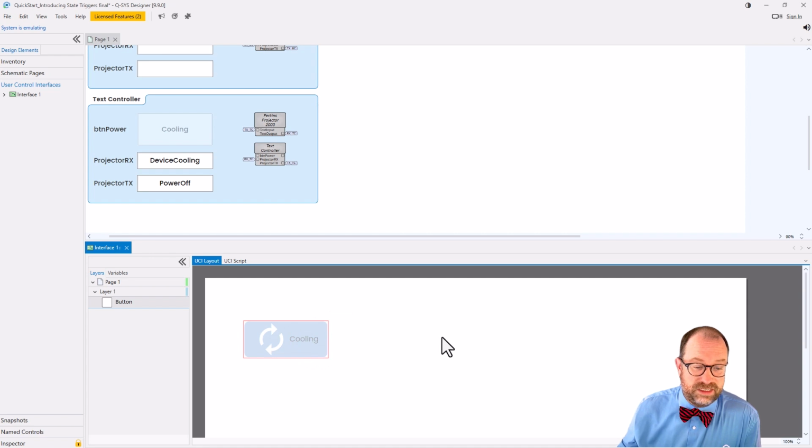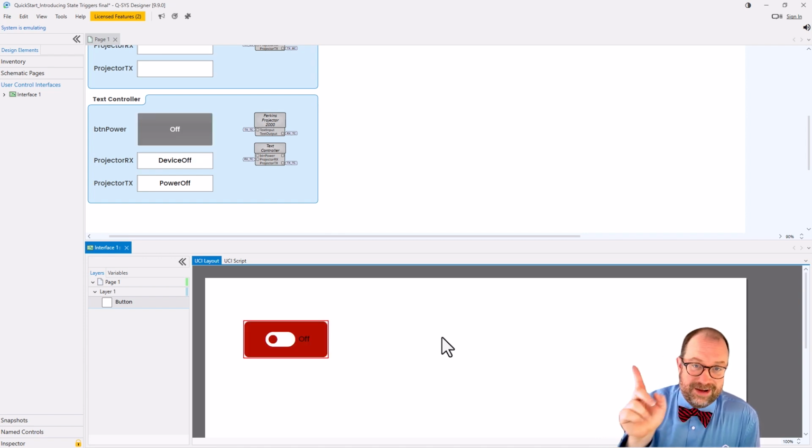There it is. It's cooling. It's blue. We got the little swirly do icon. And now it's red and off, and the little toggle thing is swiped over. Here it is, proof of concept. State triggers are really fantastic. Remember, what are state triggers? They are the fourth kind of button control that we have in Q-SYS. It's a lot like the trigger button in that it doesn't manipulate a boolean simply by pressing it.